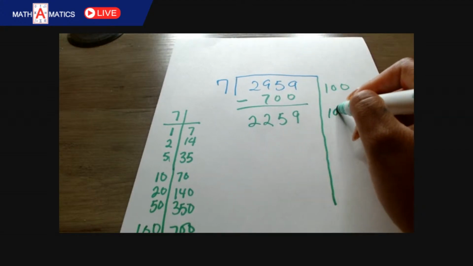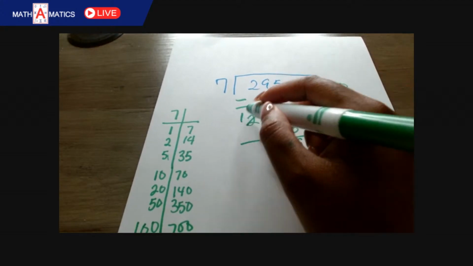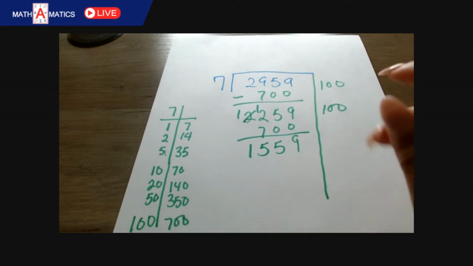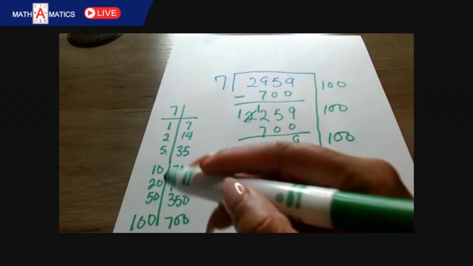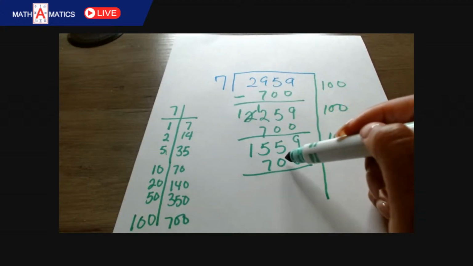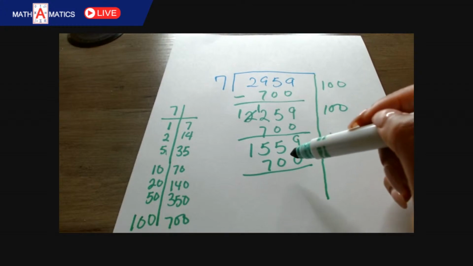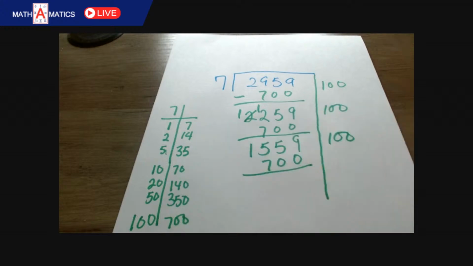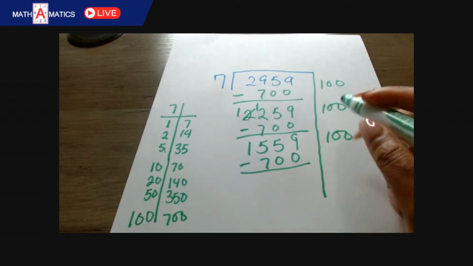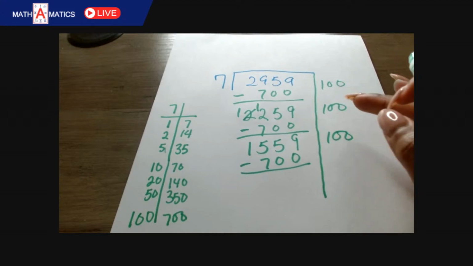Well, I'm going to do it again. So we get 9, 5, 12, 15. I'm going to do it again because I can see that 700 can subtract still. And you're telling your student when they're doing this, until this number is smaller, then we're not going to move up our T-chart yet. So we're going to just keep subtracting the 700, and for every 700 we're taking out, we're putting 100 here because that's how much we've done.